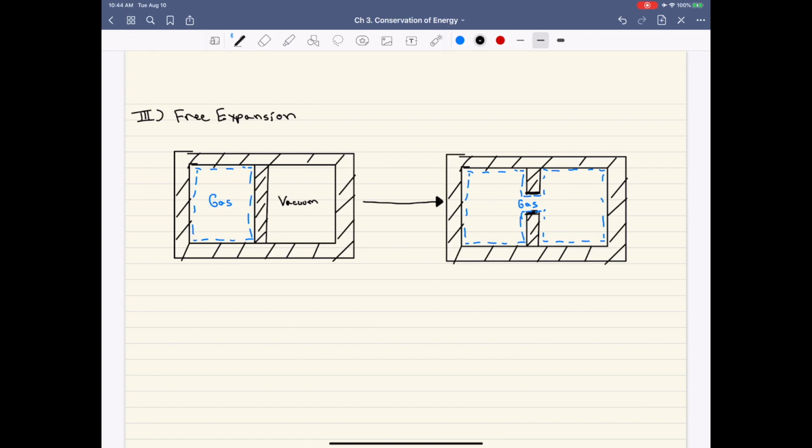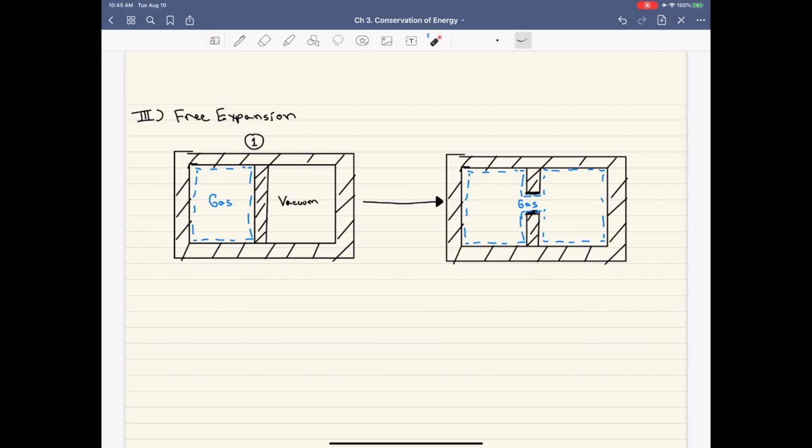So the last case I want to discuss deals with free expansion. This is going to be different from the first two cases because in this system we're not dealing with any sort of piston cylinder expansion or compression. Instead, the premise is that in the initial state we have some sort of system, it's adiabatic, and we have a gas separated on one side of the compartment from another side of the compartment that's completely under vacuum. So there's no molecules in there, it's just empty space. All right, and so that's the initial state.